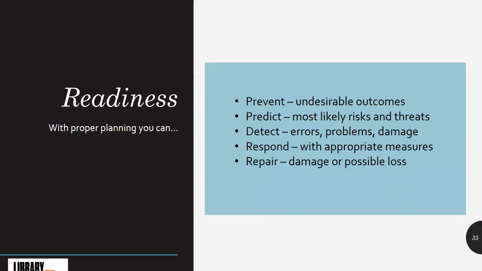So really all of this, we're looking at what our readiness is. With proper planning, you can help prevent those undesirable outcomes and predict your most likely risks or threats that you might encounter and how to detect those errors or problems. We talked about checksums and Fixity to help detect problems. And then how to respond with appropriate measures so that you're ready for those instances to occur. And of course, how to repair, if necessary, any sort of damage or potential loss.